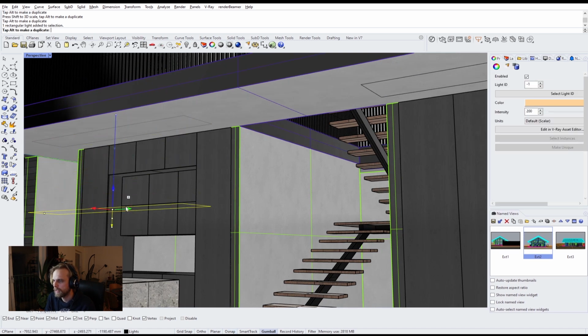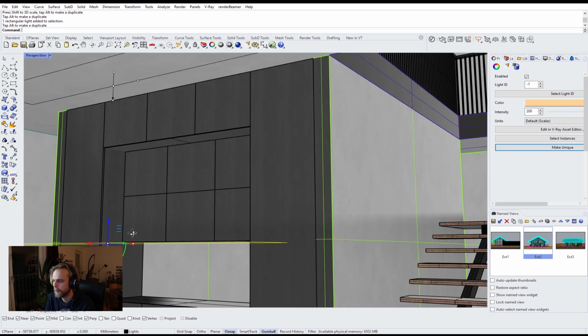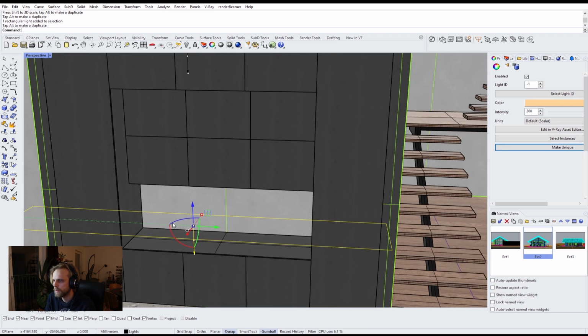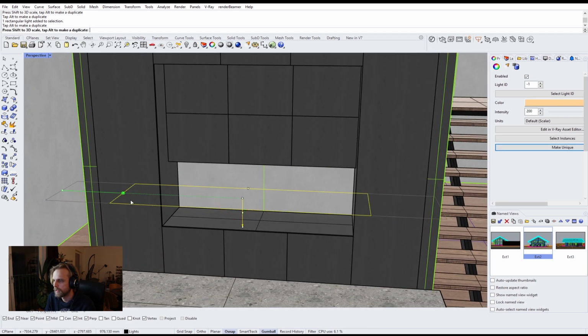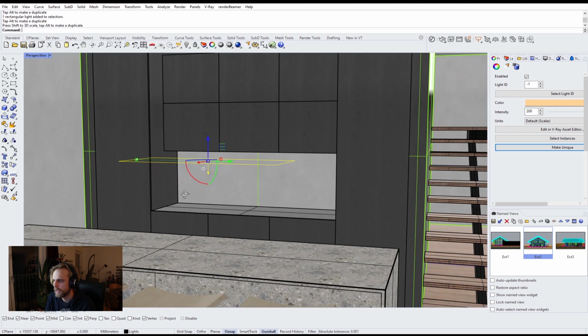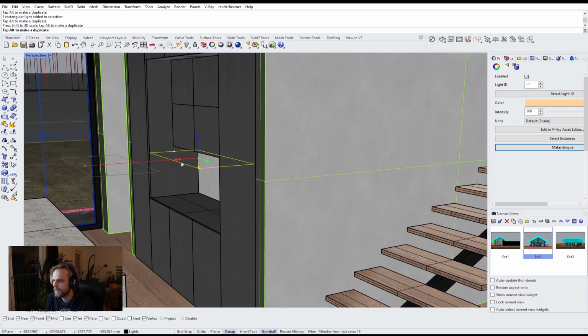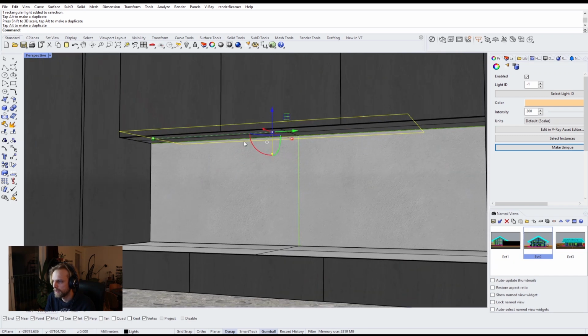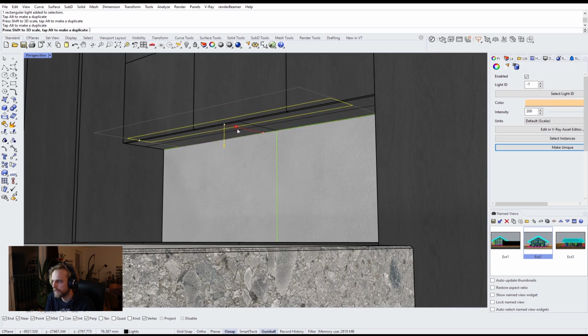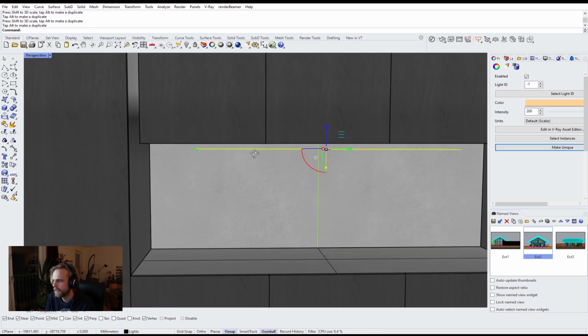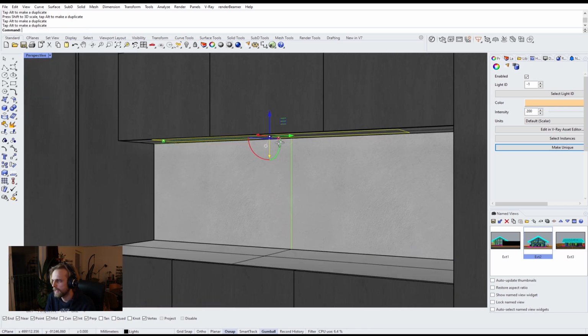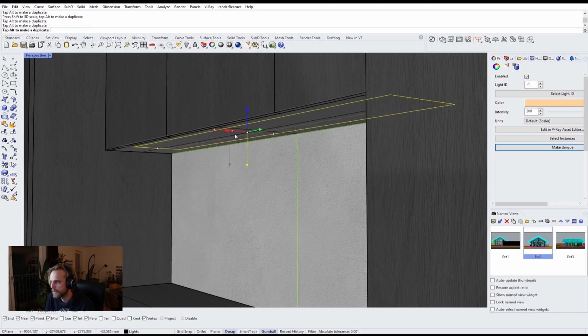And I'll just take this, make a copy of it. So scale it down so that it fits underneath the sink top, and scale it to be the size that I want. Something like that should do the trick.